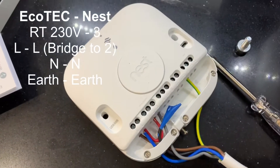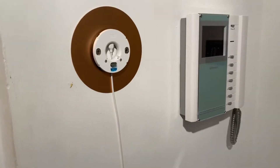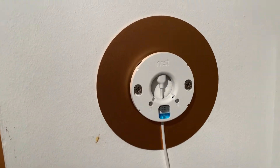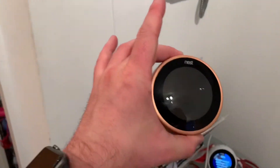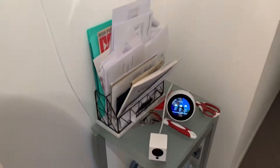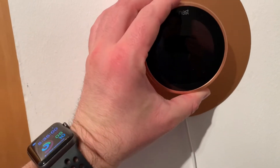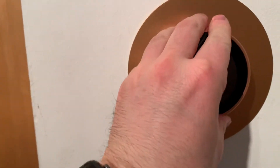I have not actually tried this yet, so I'm going to try it now and let you know. I've also installed a backing plate from Amazon to match. I have a copper Nest and I plugged it in because there's no existing wiring — it was a wireless thermostat before, so I needed to have power. So this will be the first time it goes on.